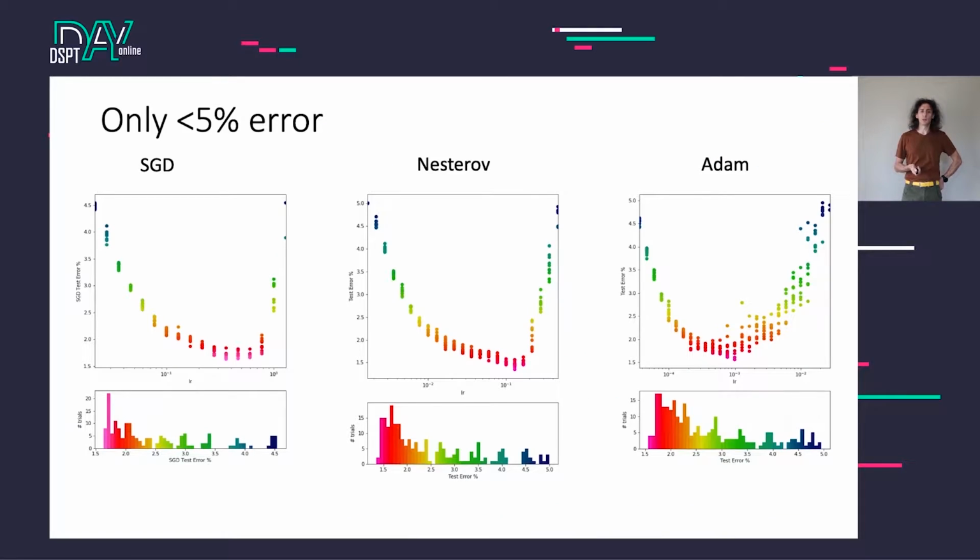And to zoom in on all three of these and just look at what might be considered reasonable results, where you're getting less than 5% error, I apologize for how these charts are laid out, but I'm trying to make them about the same on the vertical axis to emphasize the fact that Nesterov is actually getting you the best results in this case, slightly better than SGD. And if you look closely at Adam, here I ran a bunch of repetitions varying the random seed for every learning rate value, and you can see that with Adam, there's no value of the learning rate that reliably gets you a good answer. And none of them are as good as what Nesterov gives.